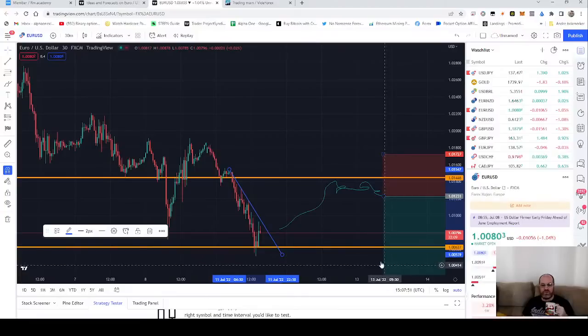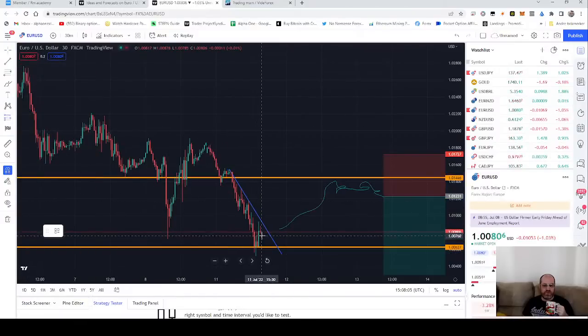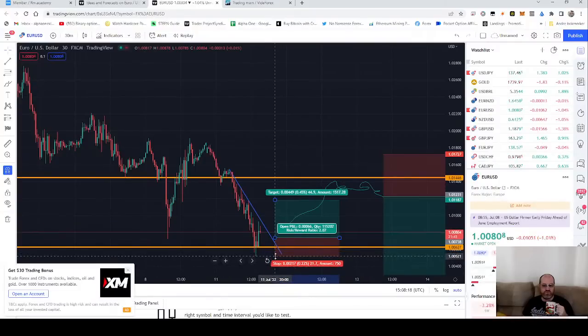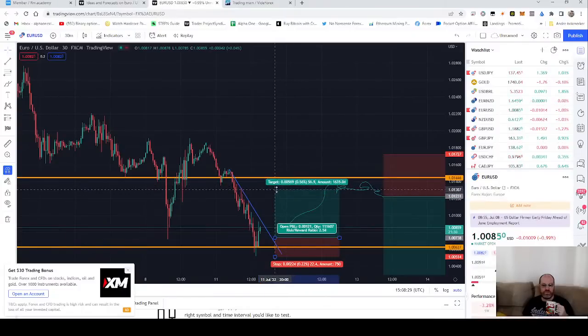In the long term we are looking for a short on euro against dollar, but short term we can actually have a long trade here. So if we look at that, let me see, maybe we can go like here, and when we close above this blue line here, maybe get a retest down here. We can go with a long, take our stop loss just right below here, and target then this retest that we are looking for with this one. So it can be all the way up here maybe.